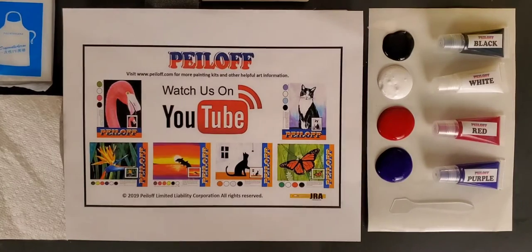Today we're going to be painting something very, very easy, very simple, and hopefully you'll have a lot of fun doing it. So let's get ready to push around a few colors and be creative.